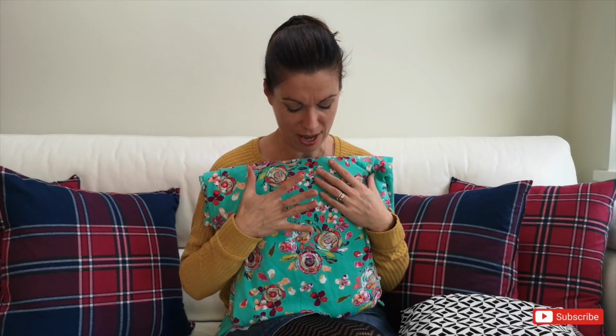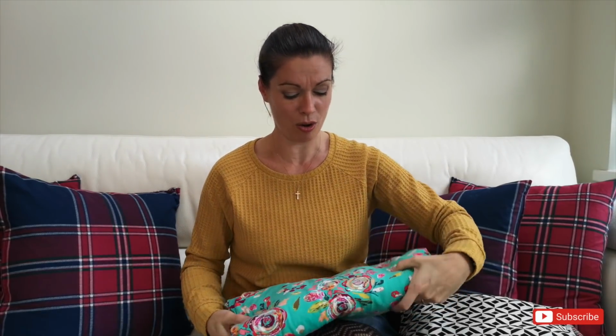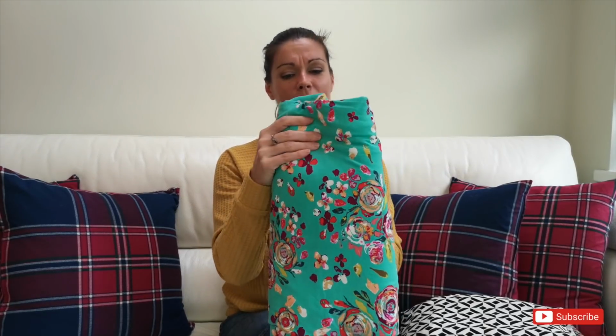I think I saw Shona from Satisfaction, they sold this fabric as well, and she had a top made with this, and I decided I'd quite like the idea of maybe the Agnes dress for myself, but now I'm not sure because I feel like this fabric is so beautiful and the Agnes is a great pattern, but I almost now think, is that too simple a pattern for it? Maybe I need something a bit fancier and a bit nicer. I don't know, or I'm just being silly, but I'd really like some tips and hints on what you think I could make with that. I've got quite a bit of it.